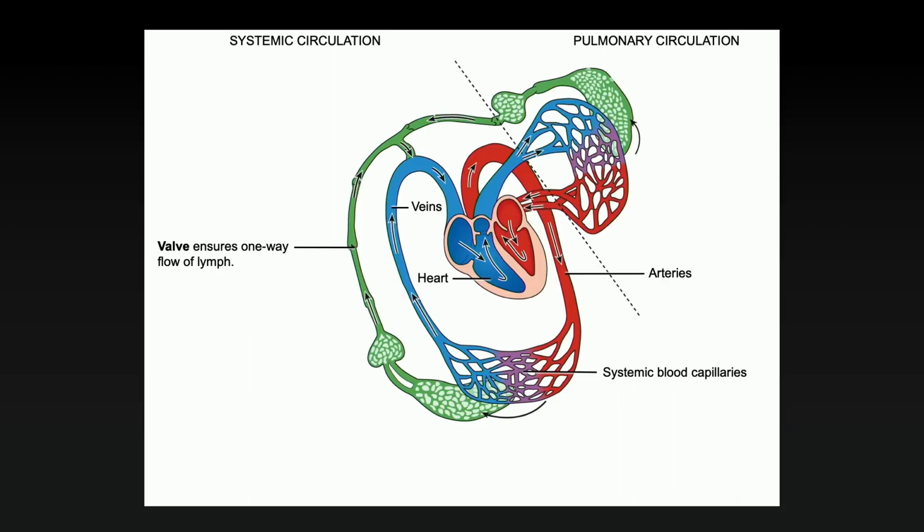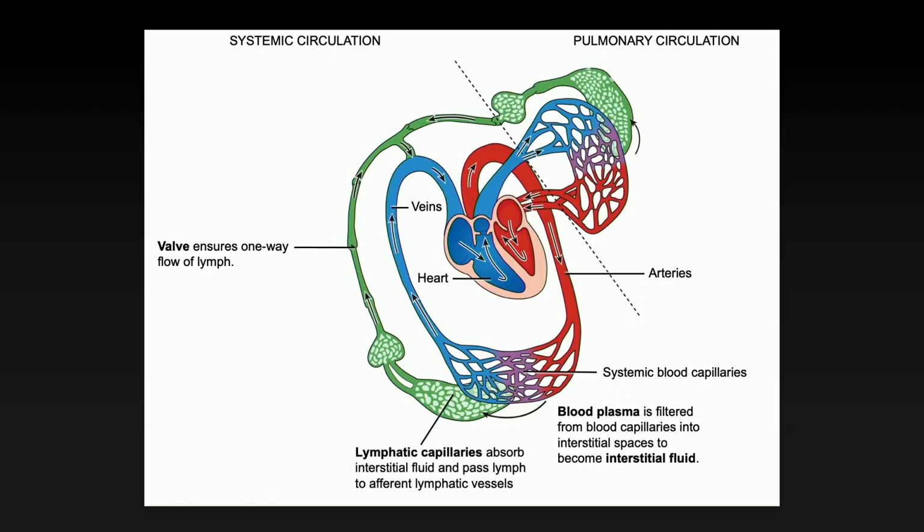So, small substances, fluid, easily move out of the capillaries into the interstitial fluid. Plasma is easily filtered out from the capillaries into the interstitial space where it forms interstitial fluid. And this is the starting point of lymph. This is the starting point of movement into the lymphatic system. The capillaries on the vascular side are in close association with lymphatic capillaries. Many plexuses and networks in close approximation. So fluid that's trapped in the interstitial fluid easily moves into the lymphatic system.